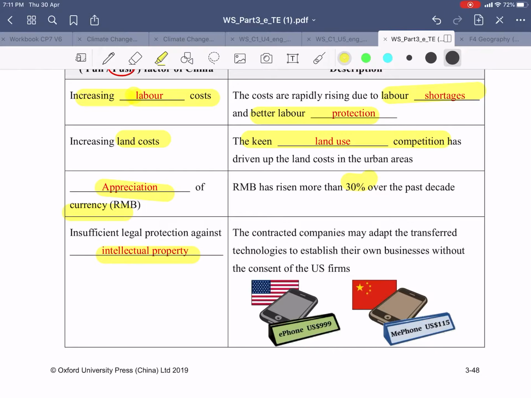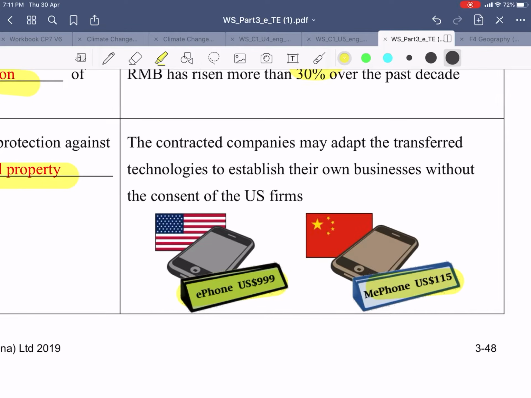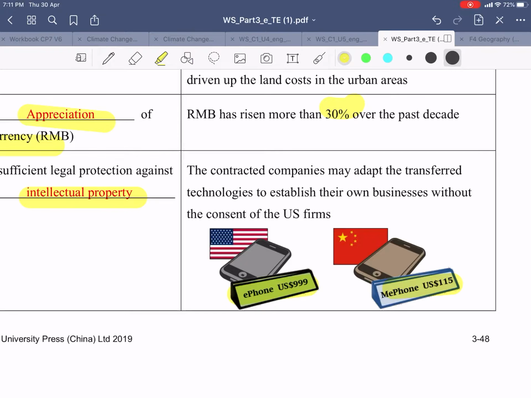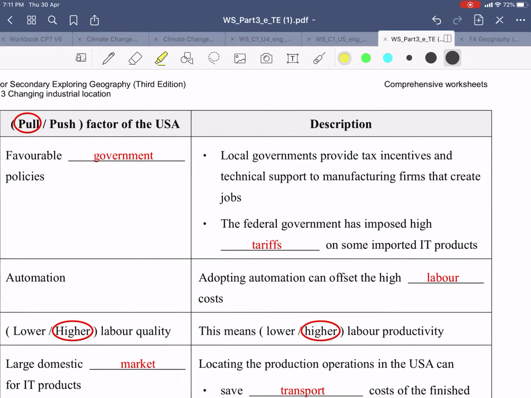legal disputes between New Balance and New Balance, okay. I'm not going to swear, you know which shop it is, the New Balance and New Balance one, okay, so we will have some problems, okay. This one, the E phone, is almost 1,000, and then the B phone is just 1,000 in renminbi, so it is very cheap, and it's also a sign that intellectual property is not well protected, okay.